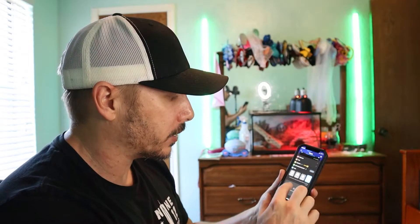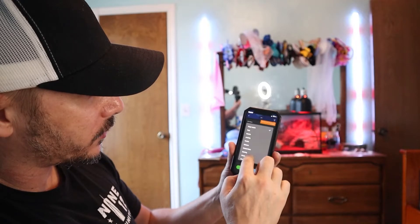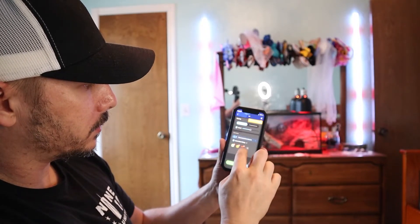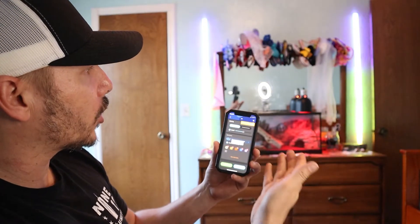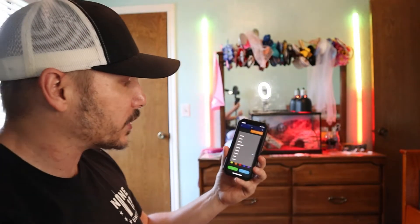They also have a DIY mode where you can do very simple stuff — pirates chasing fade if you want. Under effects you just pick whatever effects you want, say chasing, then pick what colors you want — yellow, orange, red, blue, purple, just whatever you want. Hit apply and it will start the transition of chasing the lights up and down. They have a lot of other DIY options: jumping, twinkle, stacking. It gives you an opportunity to be really creative, which is one of the reasons I got these — so my daughter can set them up however she wants.